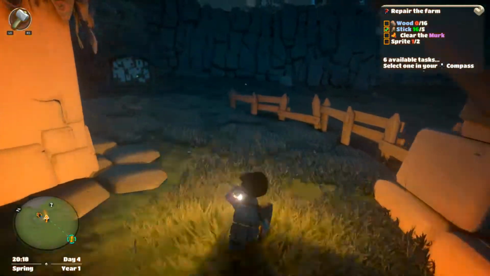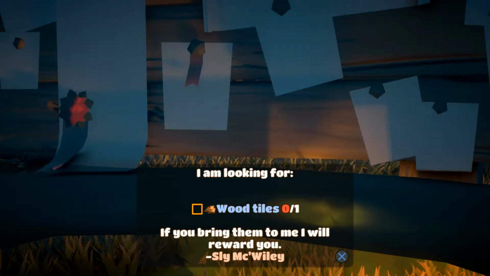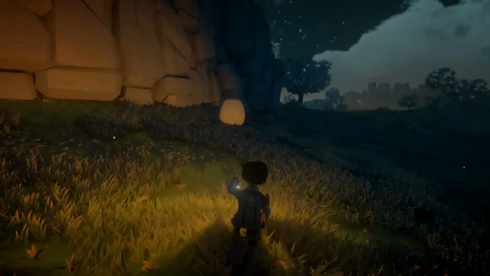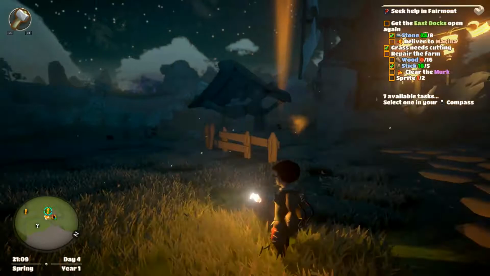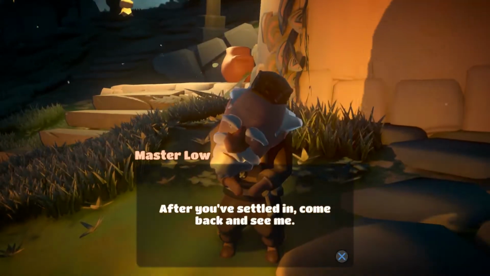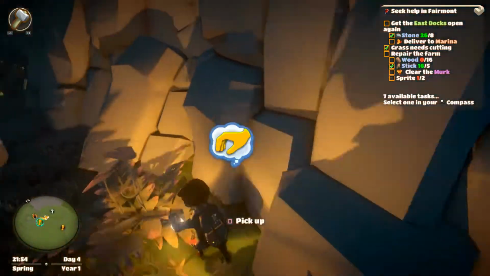No. I don't know. Whatever. I am looking for wood tiles. If you bring them to me, I will reward you. Yes. I'll accept. However. Seek help in Fairmont. Okay, Master Lo. Seriously, you don't have to punish me for that.